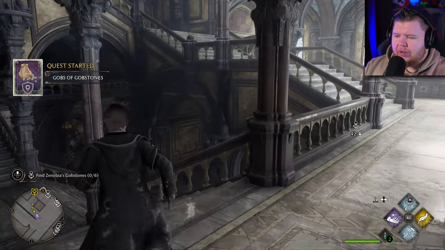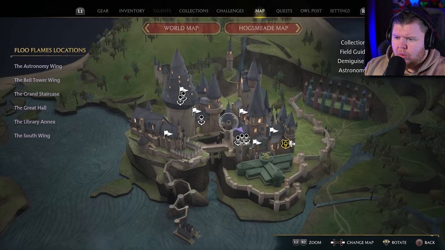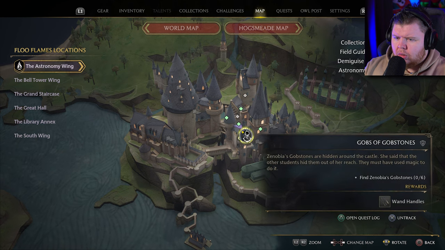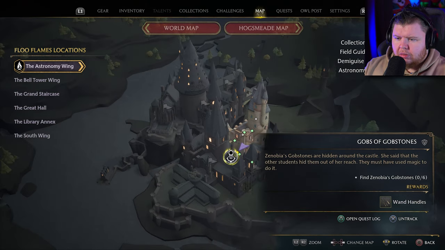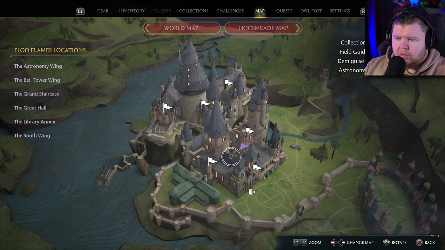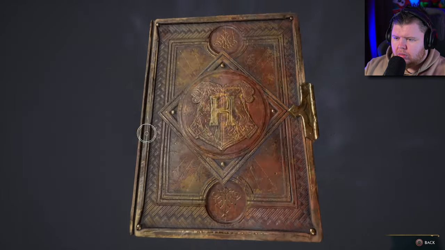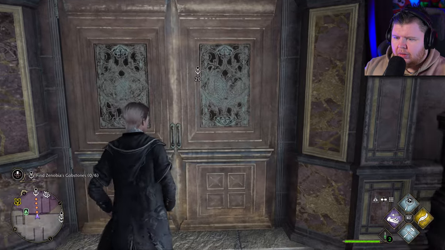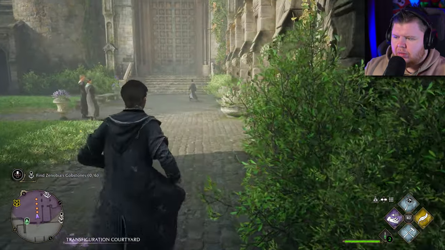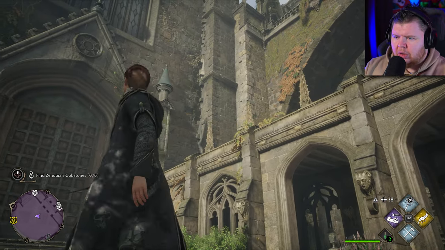Okay, quest of gobstones. Is this taking me... Oh my god, there's so many of them. Wait a minute. I've just disabled it, haven't I? Right. It already automatically assigns it. So I need to keep an eye on high places around the school for Zenobia's gobstones. I don't even know what they look like. Apparently they look like marbles.